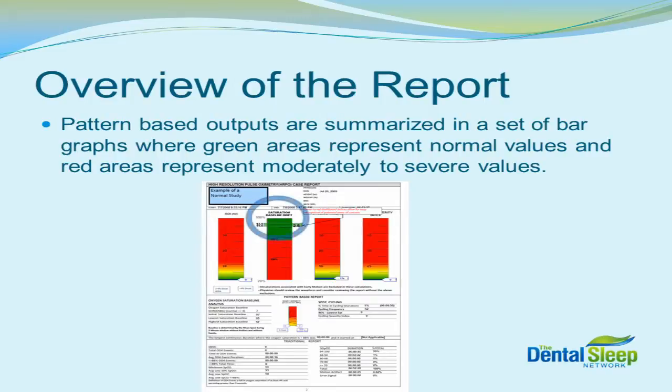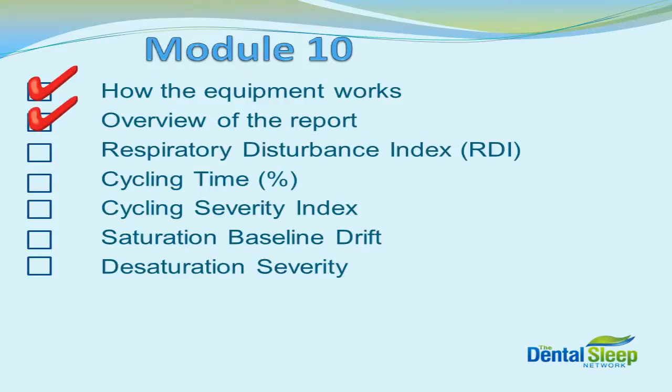Here's an example of results falling within the green area, or a normal representation. Anything that appears in the red area needs to be looked at and represents typically high risk. So there's an overview of a pulse ox report. Now let's take a look at some of the detailed information of the graphs that appear on the first page.